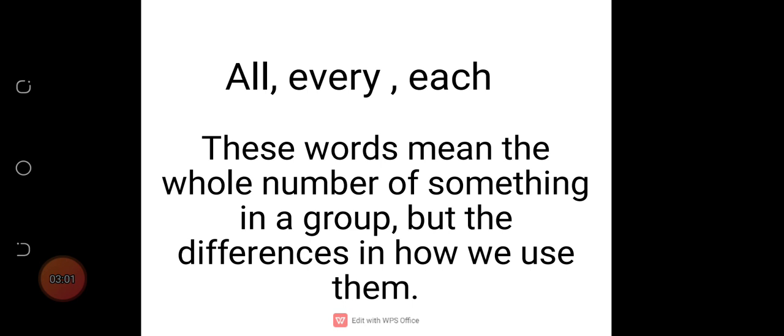So we want to look at the use of all, every, each. Now, when do we use these, and what do they mean? These words mean the whole number of something in a group. When these words are used, we are talking about the whole number of something in a group. The difference is how we use them. But in any case, when you are using these words, certainly you are dealing with a group.